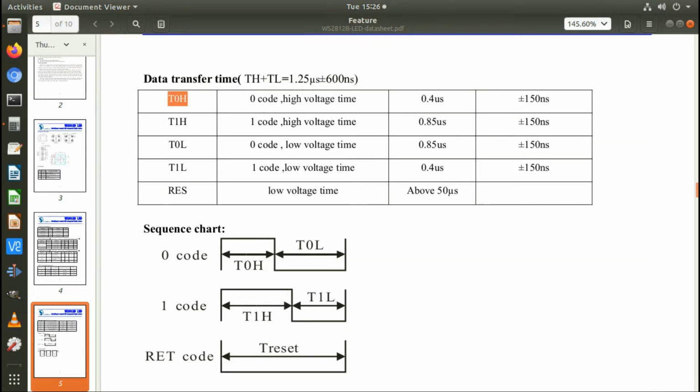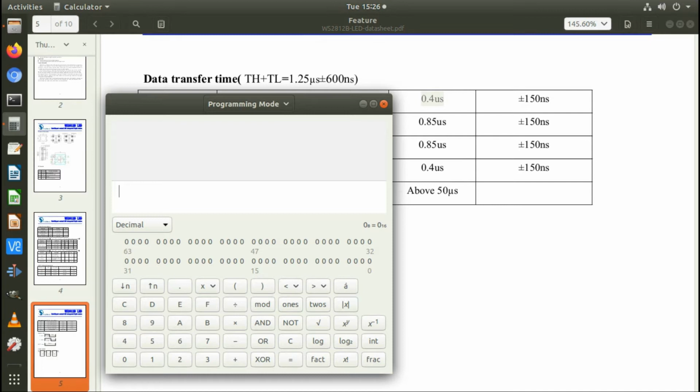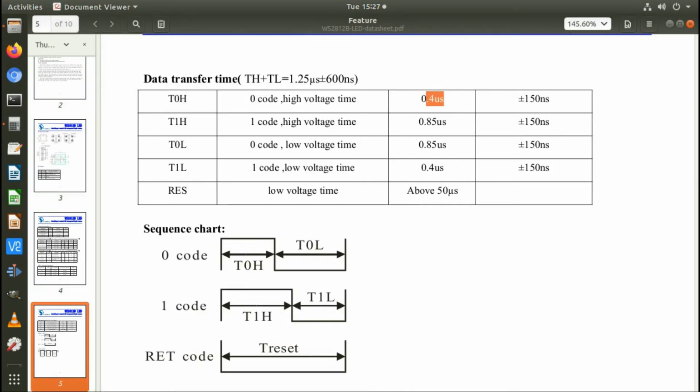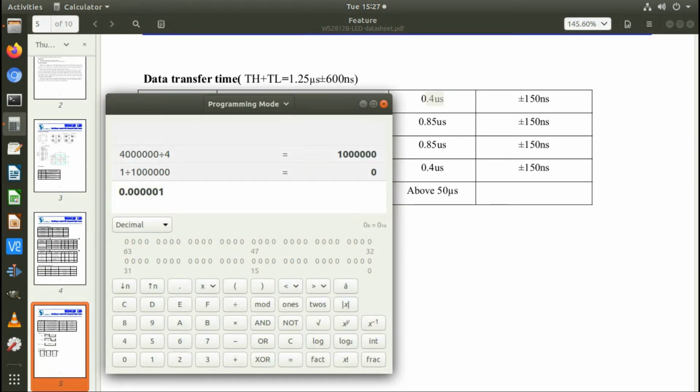But this is important stuff. For a zero signal, you have to send a high pulse of 0.4 microseconds. So if I look at a calculator, internally this microcontroller has a clock of 4 megahertz, and the instruction cycles are that divided by 4. So 1 megahertz instruction clock. If I invert that by saying 1 over, that says how many seconds there are per clock cycle, per instruction. So this is milli, and that's micro. So 1 microsecond, and the high signal needed 0.4 microseconds. So it's not possible with the internal 4 megahertz clock to produce a signal fast enough to drive this LED.